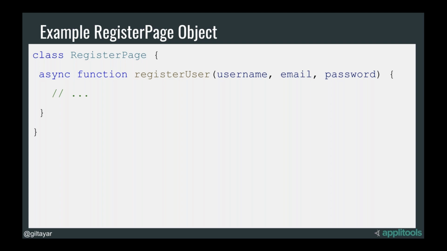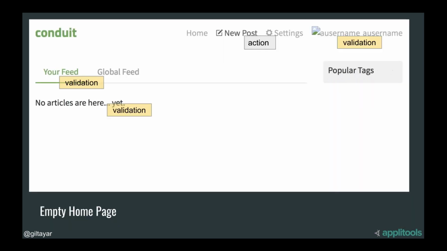But there are solutions. We already know what the common solution is, which is a page object. We define a class with a page object, and that page object defines logical actions, like register user in our case, which gets logical parameters, and it knows about those selectors. So that if I have a lot of tests that do register user and the page changes, not a problem. I go into one place, do those changes, and all the rest of the tests will work. That is common practice of using page objects. That basically solves the fragile selector problem for actions.